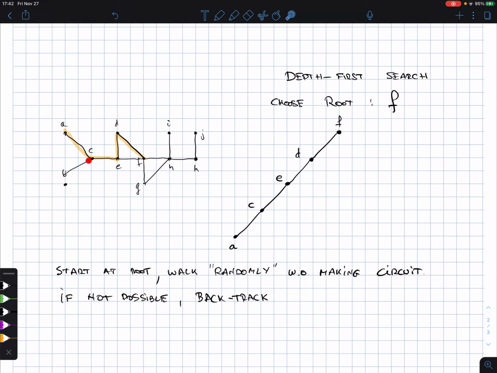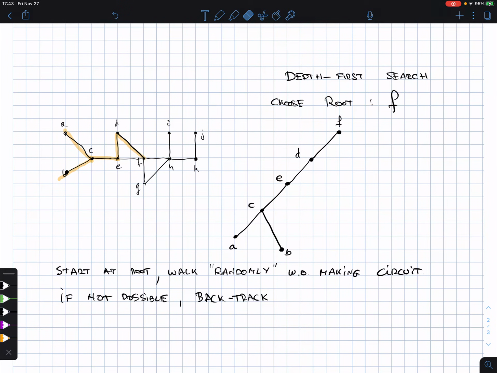The only other thing I could have done is gone to B. So I backtrack, I do the same here. I can go back up to C, and now I can go to B. So from C, I can go to B. So now I also have used this. Okay, so it got a little bit crooked. I don't know what happened here with my dot. My dot is somewhere here. Okay, so all right, so great. What now?